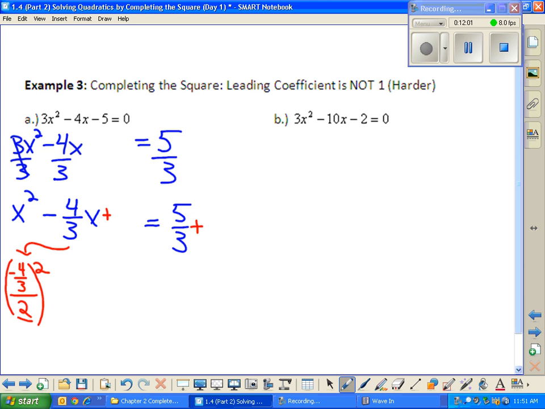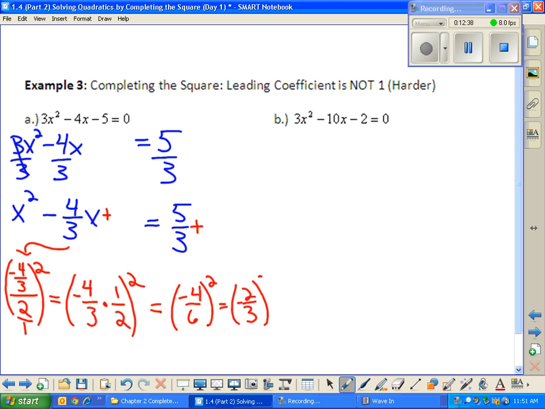So 2, that's like 2 over 1. 2 divided by 1 is 2. So we can actually rewrite the division of negative 4/3 and 2 as multiplication. So we multiply by a half. Don't forget your squared. And then when we multiply fractions, pretty simple, we just multiply straight across. So you're going to take negative 4 times 1, that's negative 4. 3 times 2 is 6. Square it up. That's going to be the same thing as negative 2/3 squared.